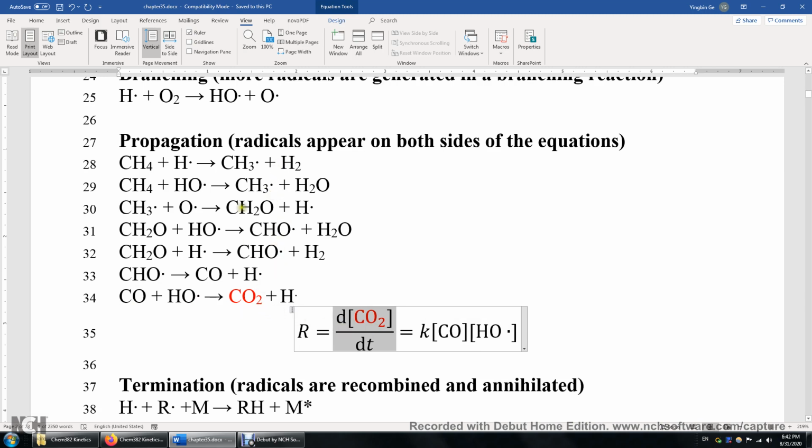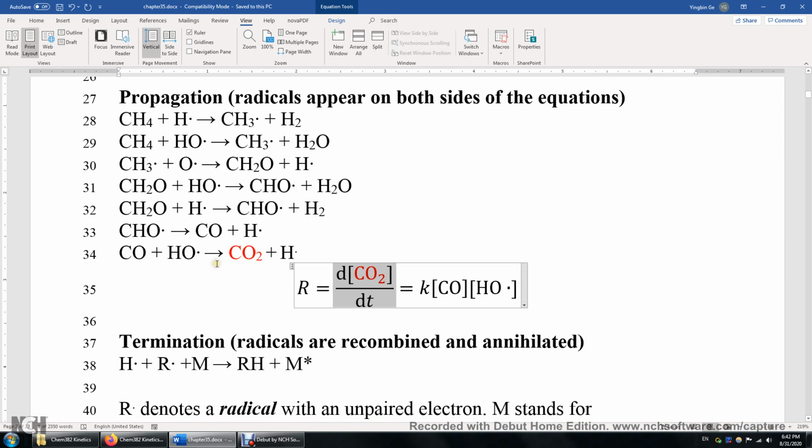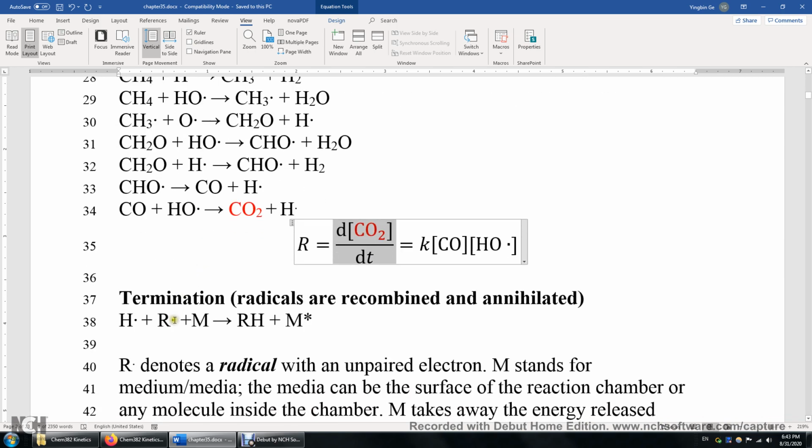So you can see there are so many radicals. Eventually, the radicals will be annihilated. For example, any radical may react with a hydrogen radical. This is because usually we have a higher concentration of hydrogen radical than many other radicals. And then these two can form a bond, a single bond, and you get RH. However, in this reaction, between H radical and R radical, it's exothermic. A lot of heat is released to what?